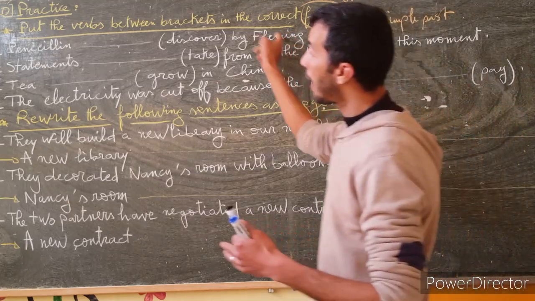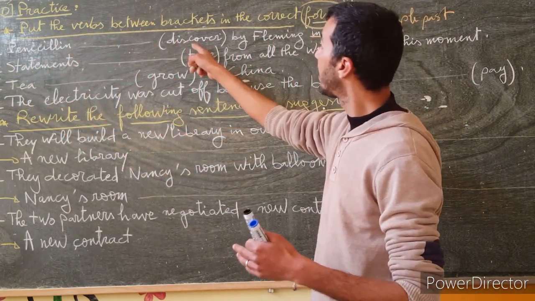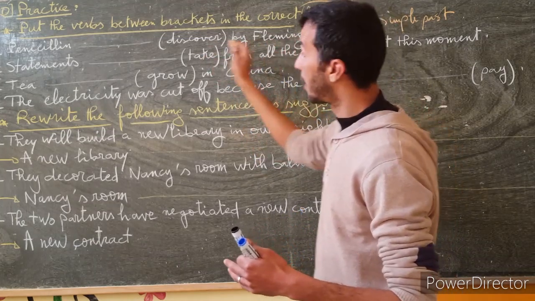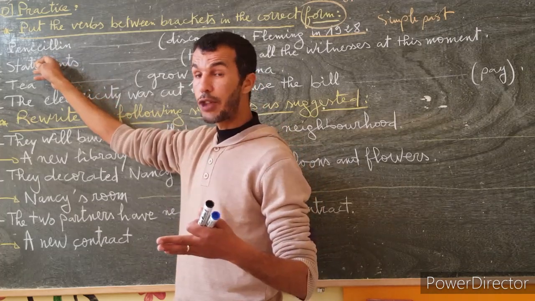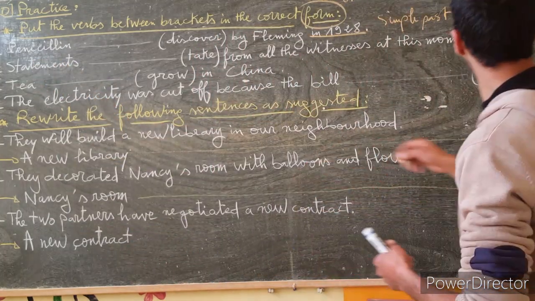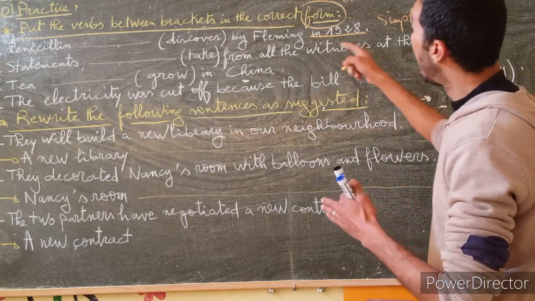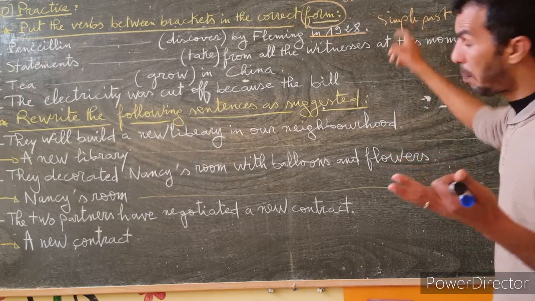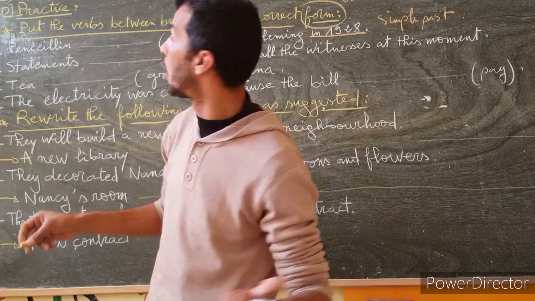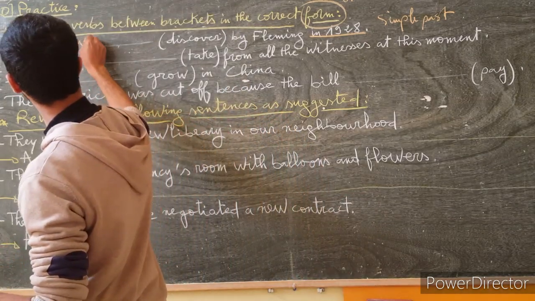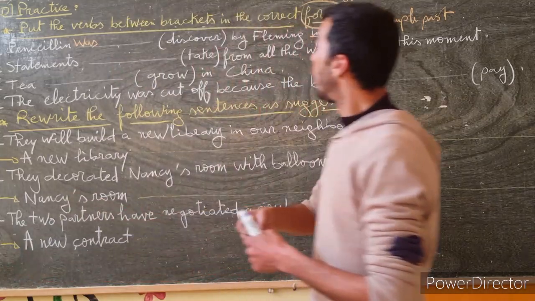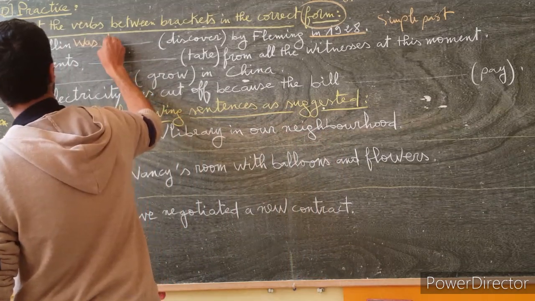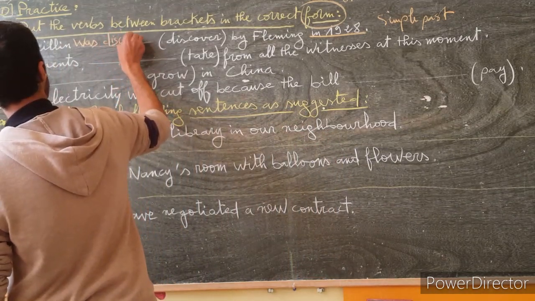So, if we have Fleming as the subject, we are going to say Fleming discovered. But here, Fleming is right at the end of the sentence, and at the beginning we have the object, penicillin. We are going to put the verb be in the tense of the verb, originally speaking here. What is the tense? Simple past. So the verb be in simple past is was or were. With penicillin, which is singular, we are going to write was, followed by the verb discover in the past participle. So this is easy because it's a regular verb, discover.